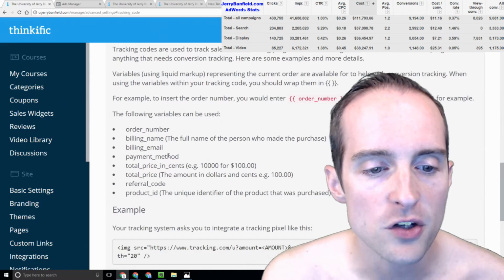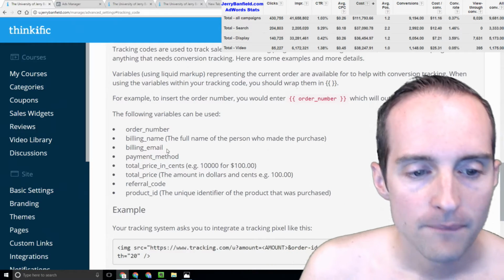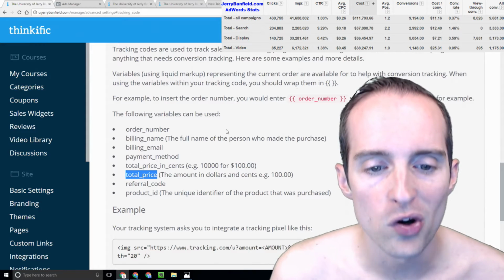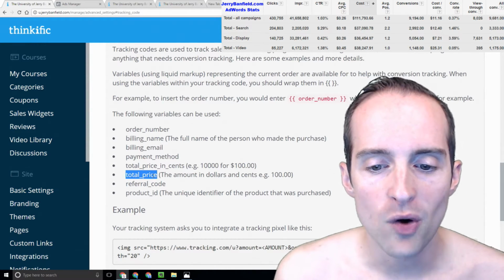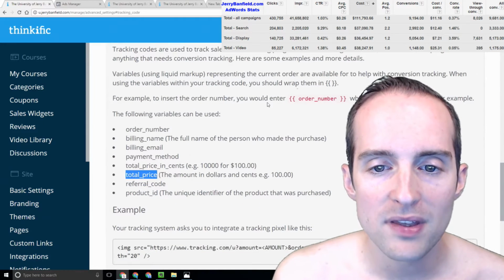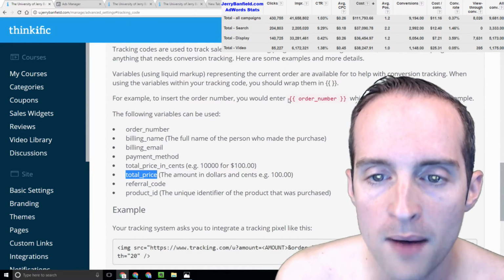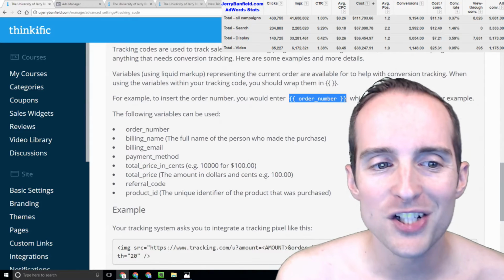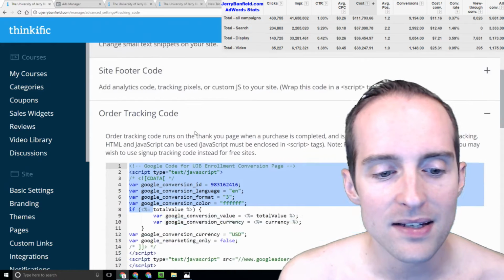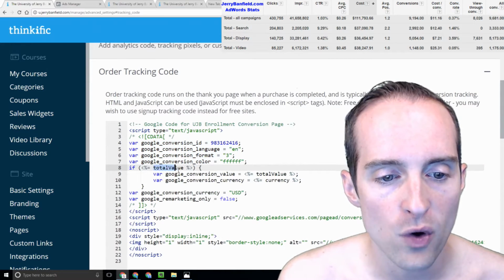And then what I need to do is pull these exact things down here. So what I want is total price down here. So I'm going to take total price and it says to put these, for example, you put order number in here. So I'm going to actually take it in these brackets first. I'm going to paste this in here where it says total value over here.